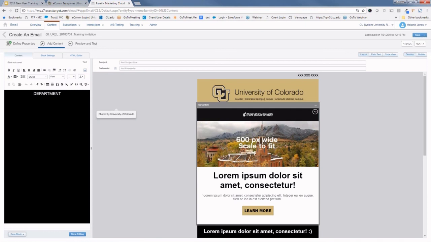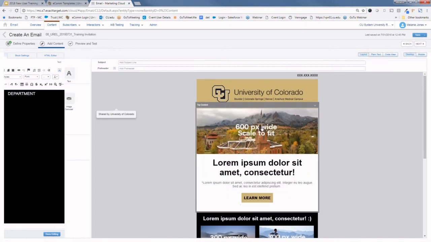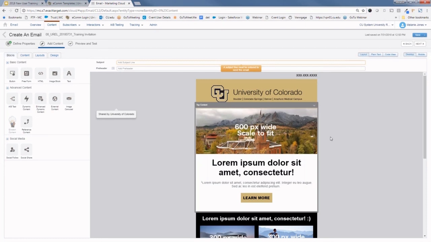So when I go ahead and click into it, you'll see I get this preview pane on the left-hand side. But it's simple enough as just hitting this drop-down arrow and saying delete. I don't want it, which it will confirm at that point. And we'll notice it's just gone, which is great. I will keep this image block here.